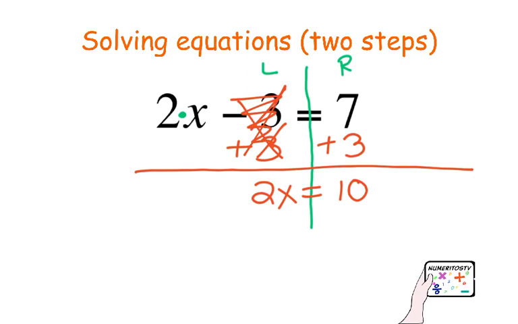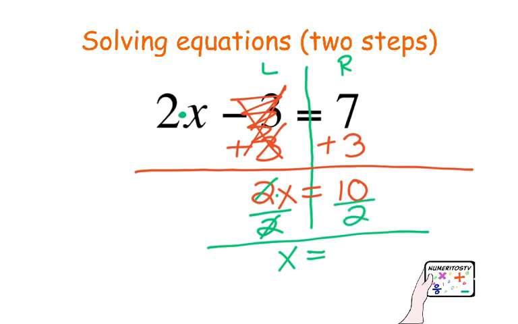Okay, now I need to get rid of that 2. Remember that this 2 is multiplying your x. So the inverse operation of multiplication will be division. So I need to divide by that same number. So this simplifies to 1x because that's what we want. X equals a number. So this is x or 1x. Don't forget the balance, so I need to do the same operation in the other side. So if I divide by 2, I divide 10 by 2. That will be 5. So x equals 5.